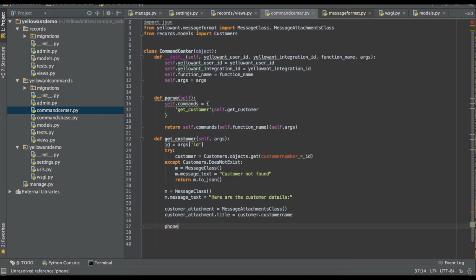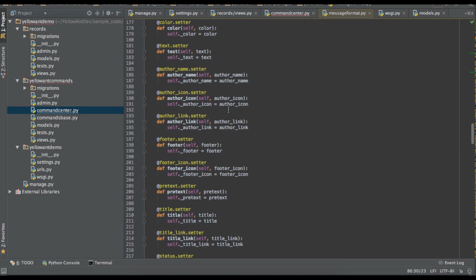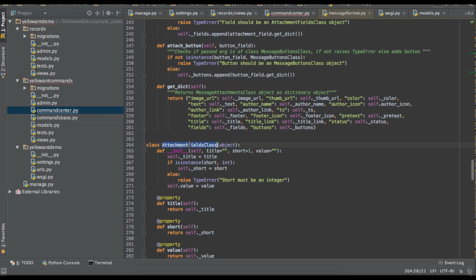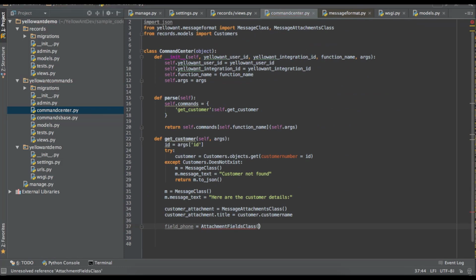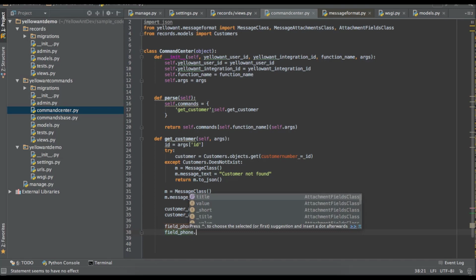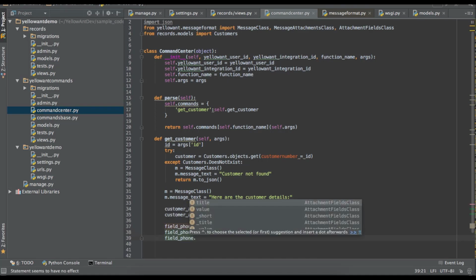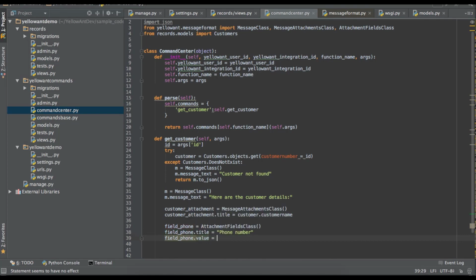So just have field underscore phone is equal to. The field property is the attachment fields class. The title is the phone number, and the value of the field is the phone number itself. So customer dot phone.